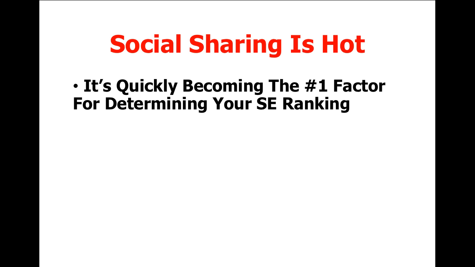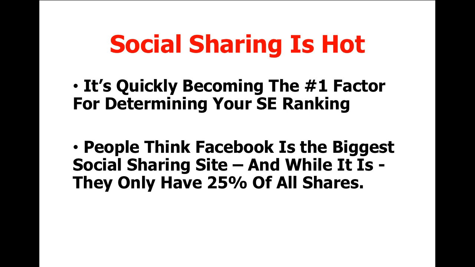Social sharing is hot. It's quickly becoming the #1 factor for determining your search engine ranking. The more likes and shares you have, the more important you look to Google. People think Facebook is the biggest social sharing site in the world, and while it is, they only account for around 25% of all shares on the internet.